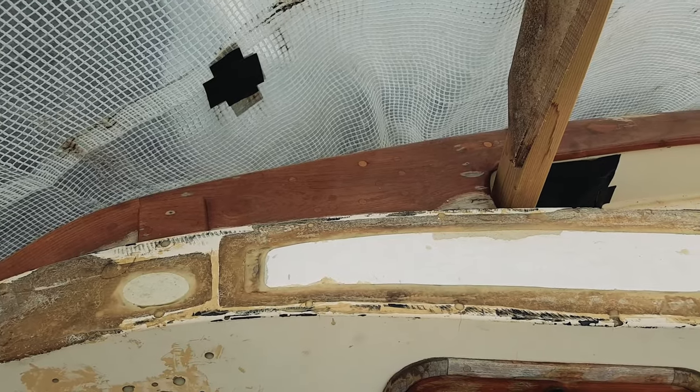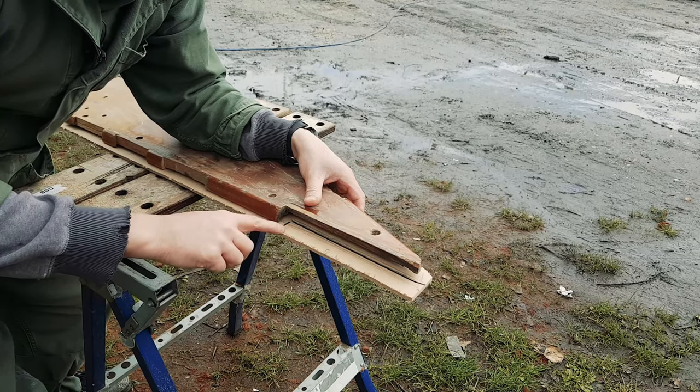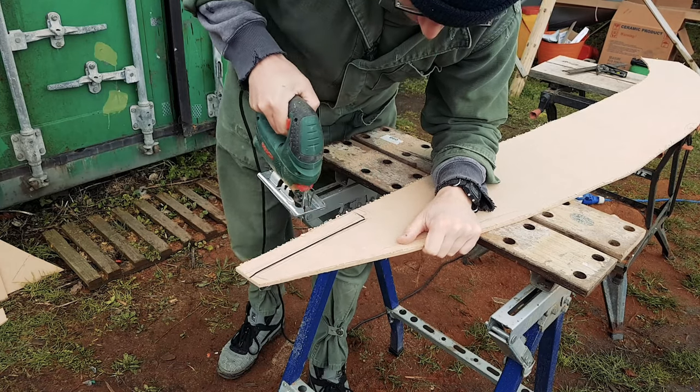The fun part of this job was always going to be finding and shaping a new teak capping. When I started, I wasn't entirely sure how I was going to build this, but I figured a good place to start would be with a template.